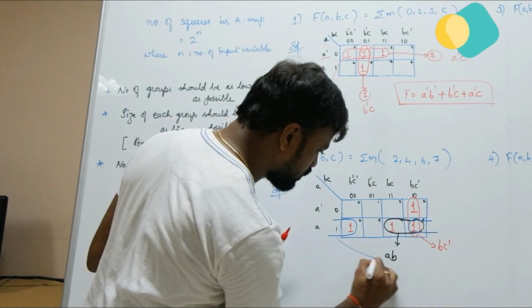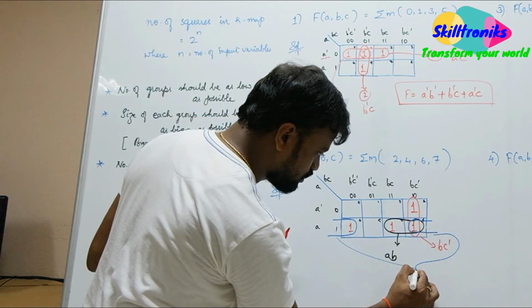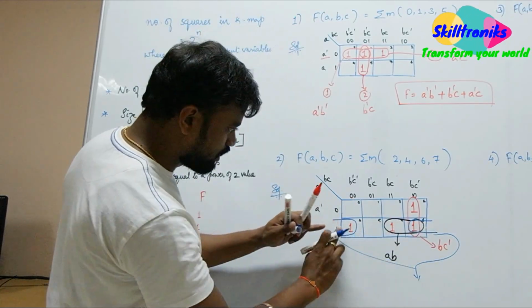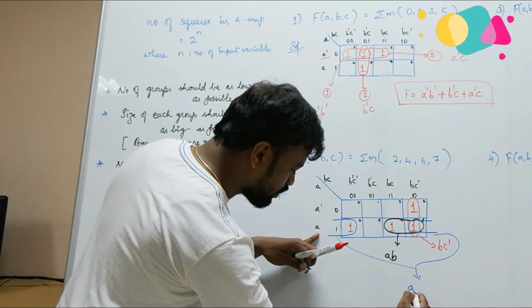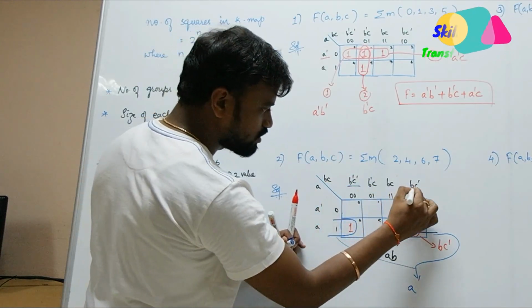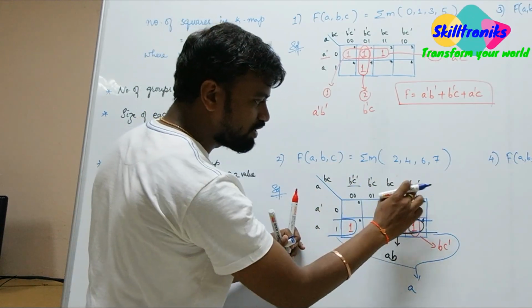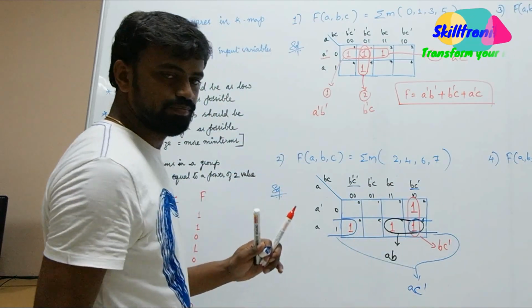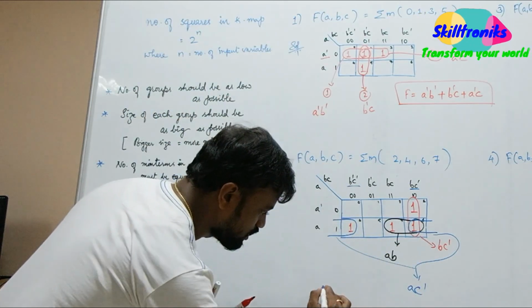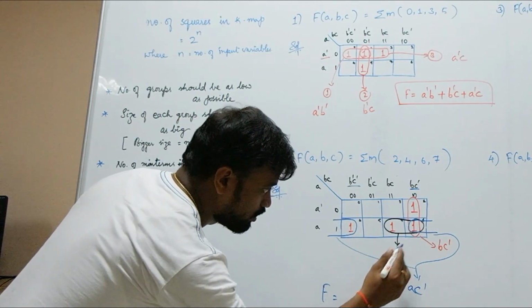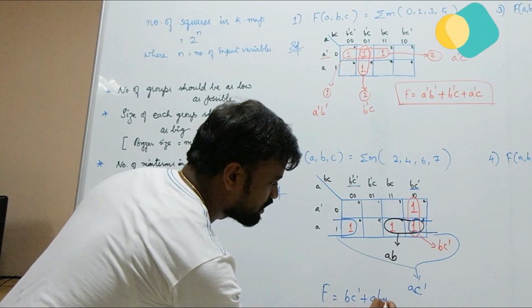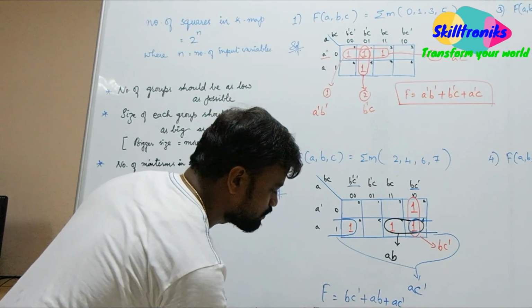So the result of these two minterms which are forming a pair is, as this is a horizontal pair, again A gets qualified, and on the vertical side, here you are having b dash c dash, here you are having b c dash. So the common variable is c dash. So the result carries c dash. So the overall result for this function is f is equal to group 1, that is bc dash, plus group 2, that is ab, plus group 3, that is ac dash.